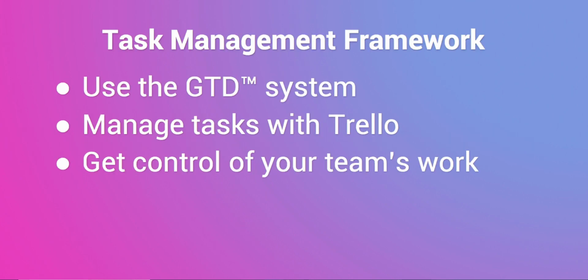So that was the day I set about learning different task management systems. I read a whole lot of books. The best one I found out there, in my personal opinion, was Getting Things Done by David Allen. And that's a system we still use today. Getting Things Done, or GTD, is a system for personal organization that allows you to take all the abstract things in your life, all the to-dos and the projects, and put them into a system where you can act on them intentionally to get things done.